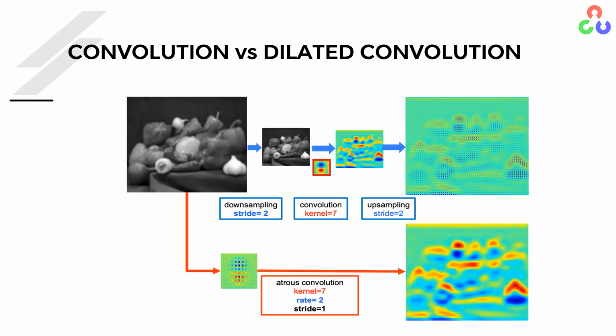Now, if you apply this filter to this image, you get a map that looks like this. Again, this is a heat map. Wherever we see red color, it means that it is a high positive value. Wherever we see blue, it means we have low negative values. Now, if you want to get back to the original size, we have to upsample it. And if you upsample it, you can see that there are a lot of holes in this upsampling.